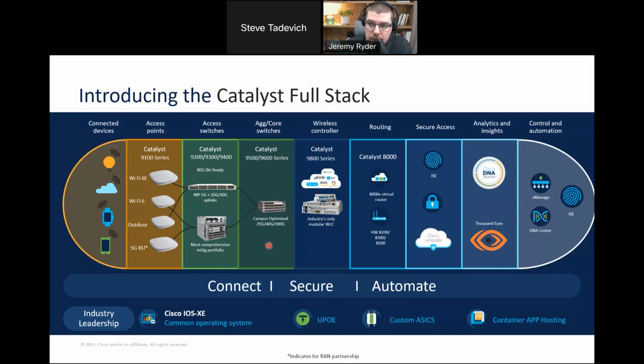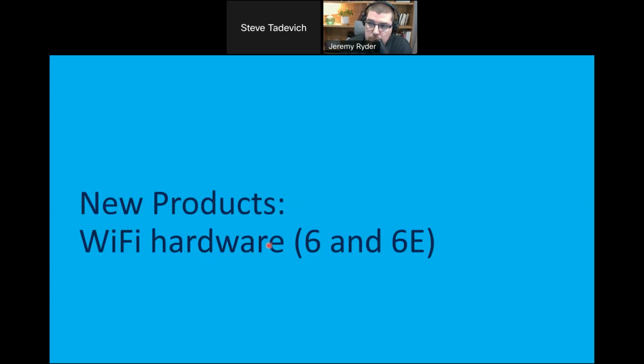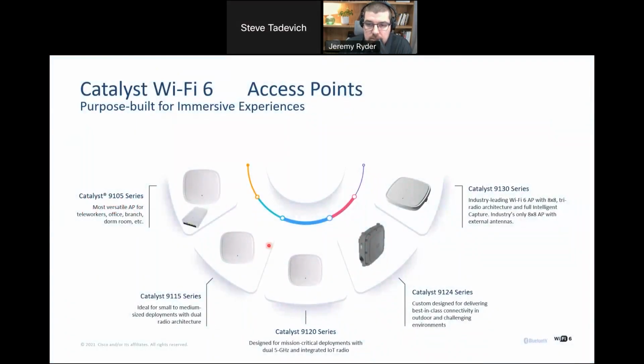But let's look at some new products from the Wi-Fi 6 and the 6E space. So 6 is a little bit older. And so again, you've probably seen a number of these products, but just to let you know what is available, these all operate the Wi-Fi 6 standard and have different capabilities. So the 9105 gets us started off, which is a 2x2 antenna, and also has this kind of hoteling option as well. So it's hard to see, but there are 4 ports connected with this 9105.